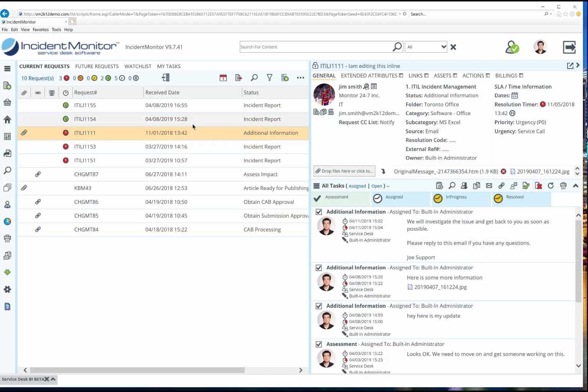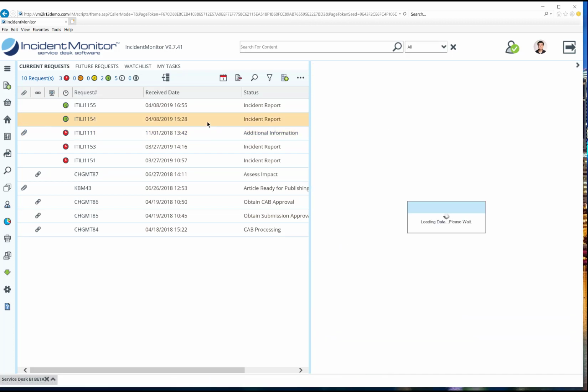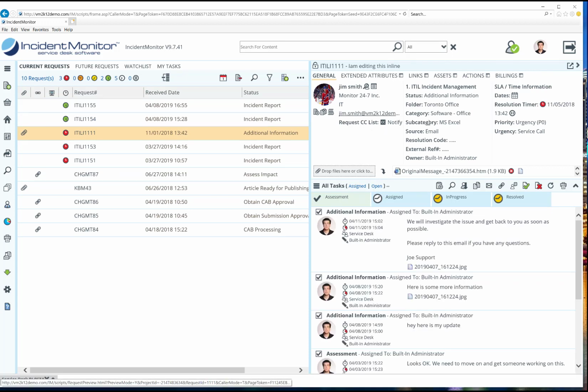Another thing is with the CC lists in here. We've actually brought that out to the forefront so you can better manage the CC lists and your communications channels and handle some of that out of band information that might result because people have sent in emails through CC lists.